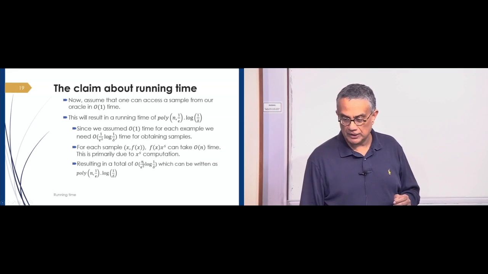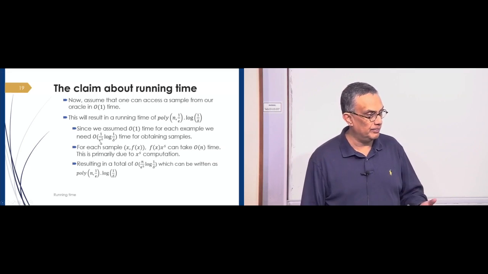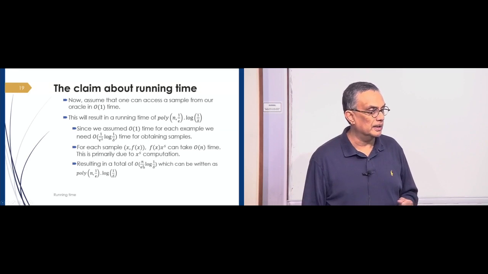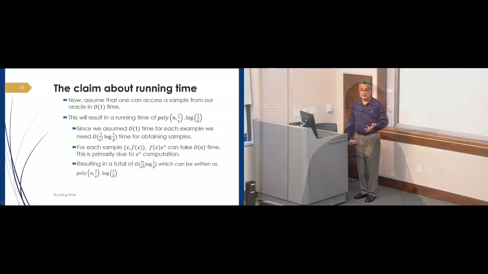So you have the term n multiplying this, because you do that n times. That's n divided by epsilon squared times log 1 over delta, which rewritten another way is simply a polynomial in n, 1 over epsilon, and log 1 over delta. That's just another way of writing this expression, which tells us what the total running time is. And that is what we set out to prove as our overall running time for this proposition.